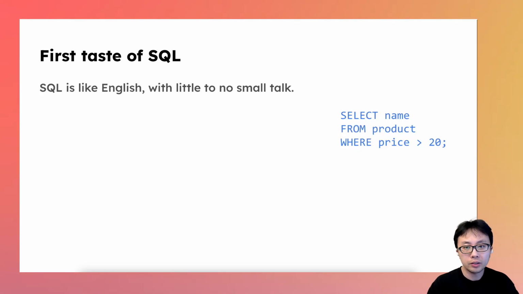You may notice that this SQL query has a lot of similarities to plain English. To be specific, SQL is like English, but it comes with little to no small talk. And you don't have the same freedom in word choices when it comes to putting together a SQL query. You must use a set of SQL clauses and follow some rules. In your first query, you used the following 3 clauses.